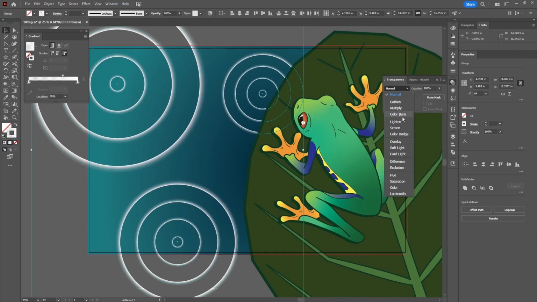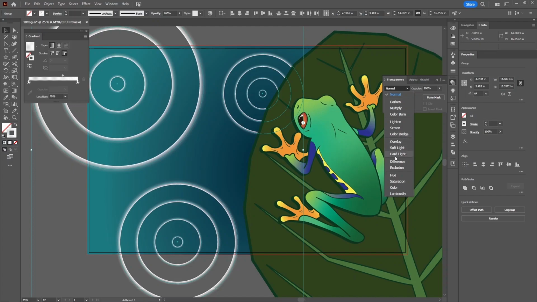So this is handy if you want something dark to show through a light color, or if you want to create shadows. This section here is going to mix the colors together to get a lighter effect. This is good if you want to get those cool neon effects, or if you want to create highlights within a scene.